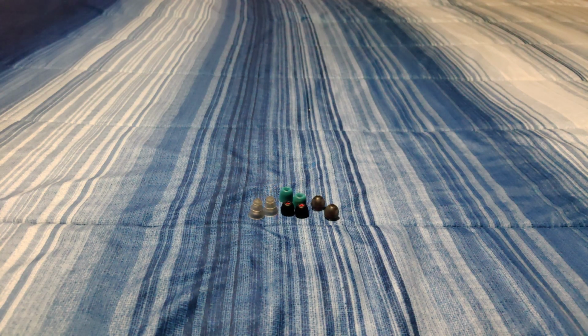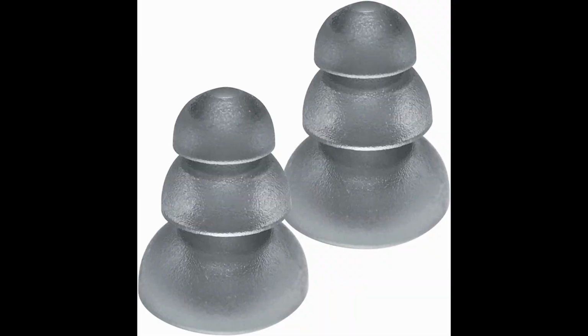And the second one kind of goes hand in hand with the first one. If you get a good seal, you're going to get good sound quality, and in some cases you might actually be able to sort of re-EQ your ear tips, more or less.